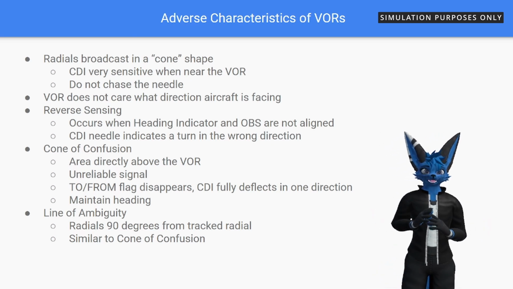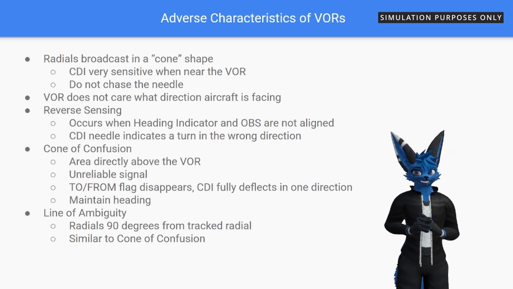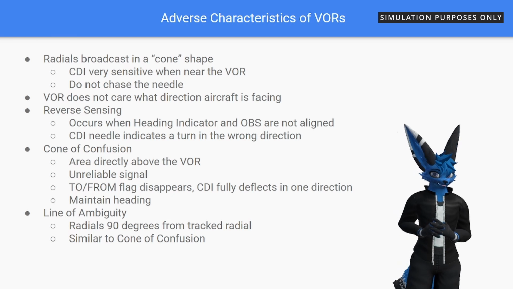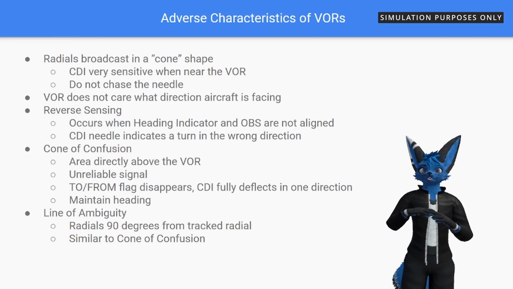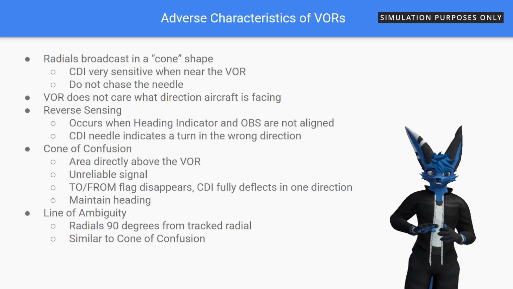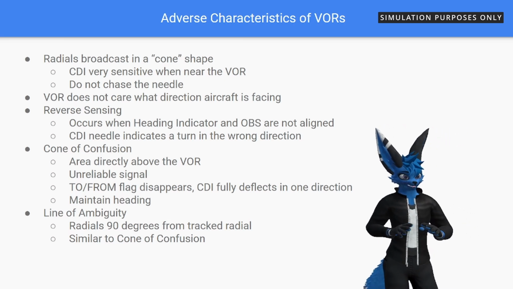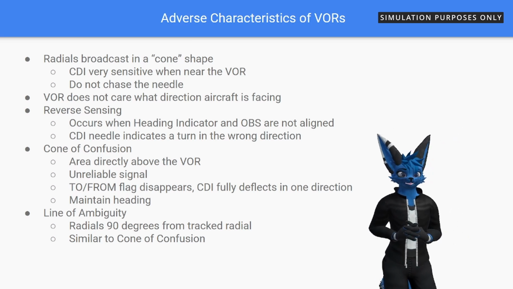So for example, if you are tracking 360 degrees to the VOR, your lines of ambiguity are going to be on the 270 and the 90 degree radials. So if you're passing the VOR several miles away from it, that to and from flag is going to disappear. There's not too many circumstances where you're going to encounter the line of ambiguity. You're going to find yourself in the cone of confusion way more than in a line of ambiguity, but it is something that you do want to be aware of.